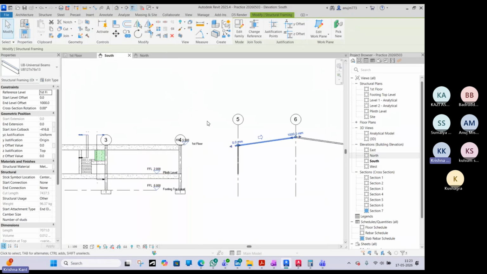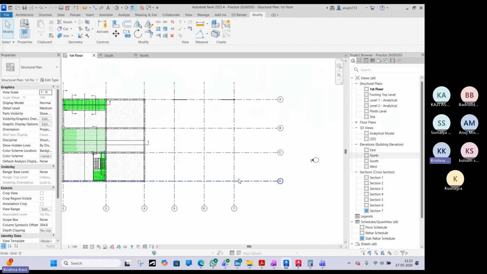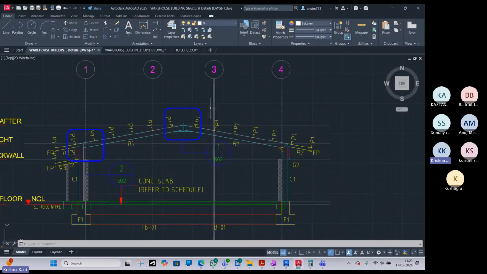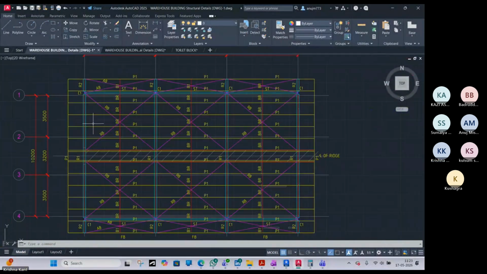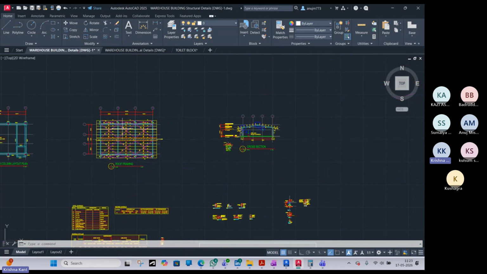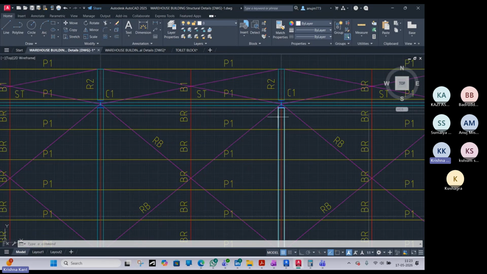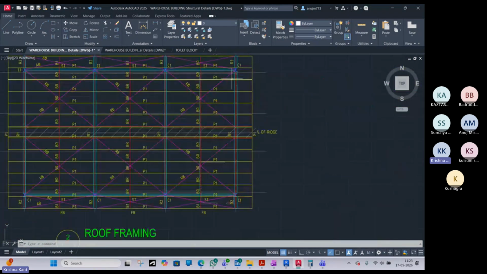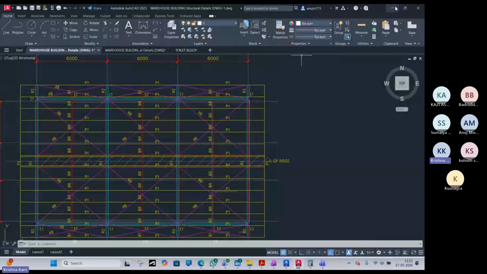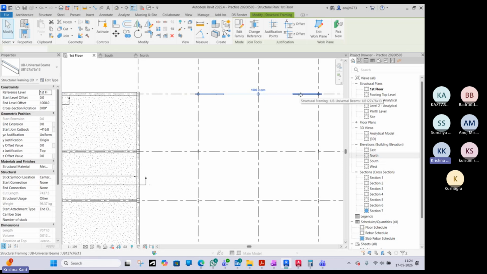But in general, we have to bring so many beams in between. So you can see the section also. This is the plan. These horizontal lines are showing the number of beams in this direction. And the blue one is the main beam, the primary beam, which is connected to the column. So for the primary beam, we have to produce it like this. That one we can just copy in the plan.